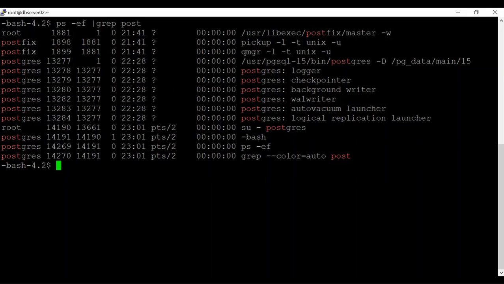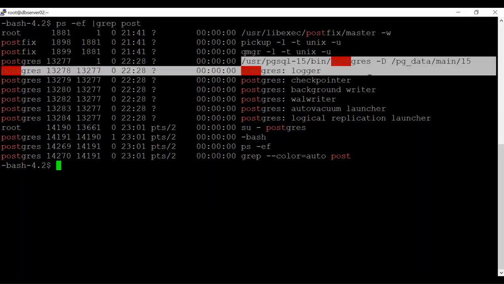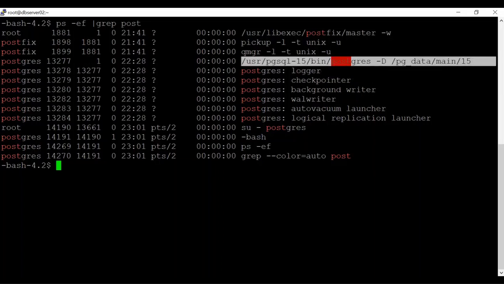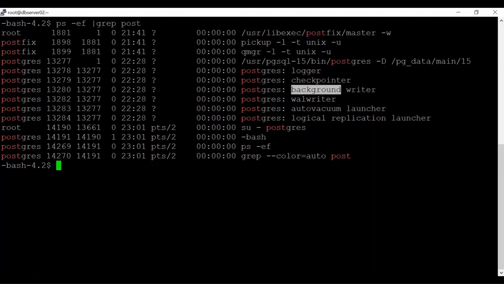So if you really want to customize everything based on your requirement, you can go with the source method. If you go with the RPM method and later want to change parameters, you can do that. But a few things you cannot do after you initialize the cluster, for example the block size. The default block size is 8K, and you cannot change it at a later point of time once you initialize the cluster.